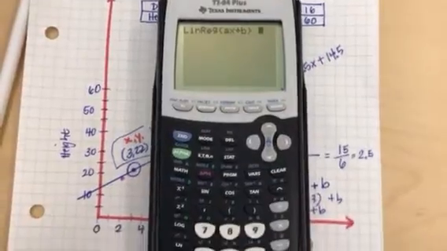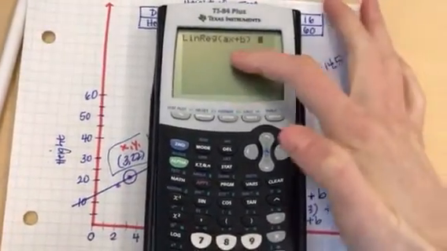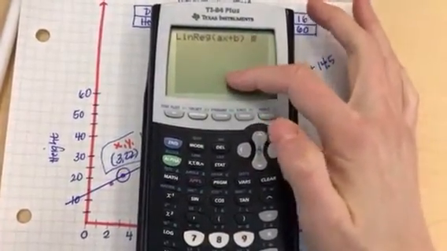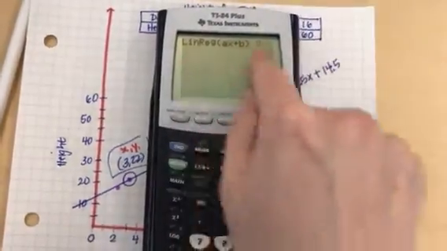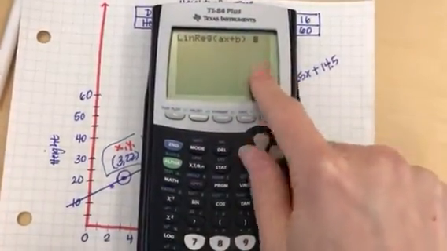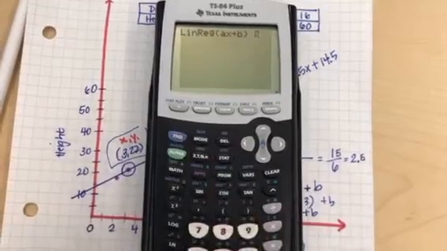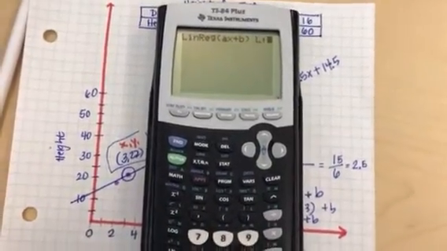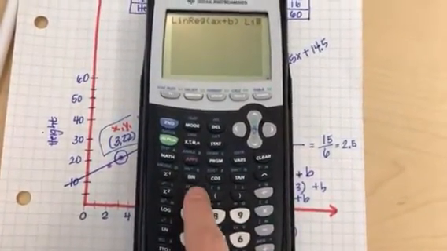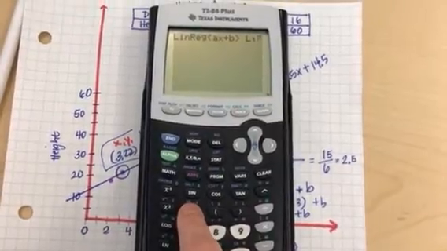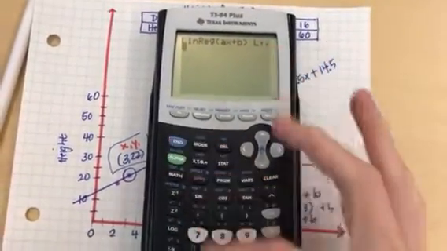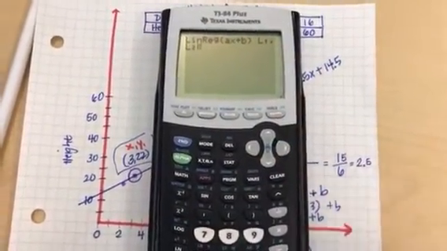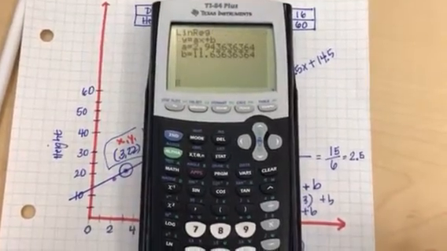And then depending on what kind of calculator you have, you might see an L1 and L2, and you're just going to go all the way down to Calculate. And if you don't have one that's a little bit newer, you're actually going to press second 1, and then you need a comma, and comma's directly over 7. Do you see that comma right there? Press comma, and then press second 2, and then I'm going to press Enter.